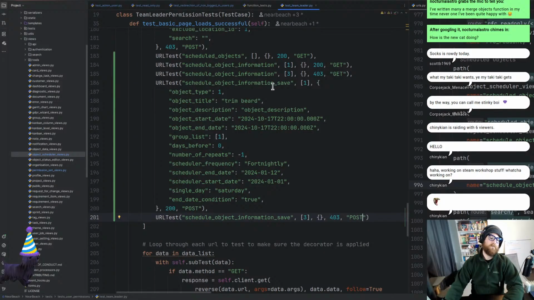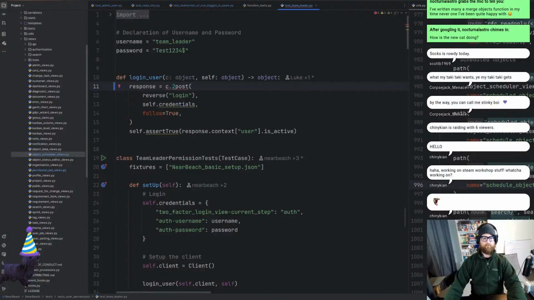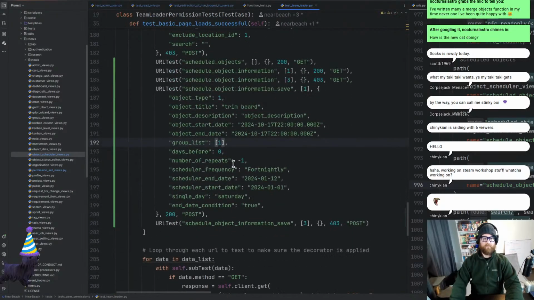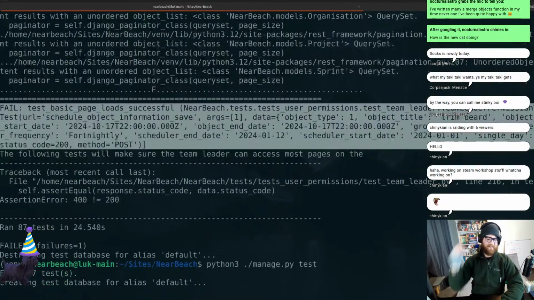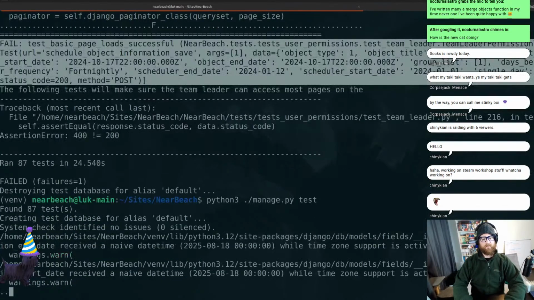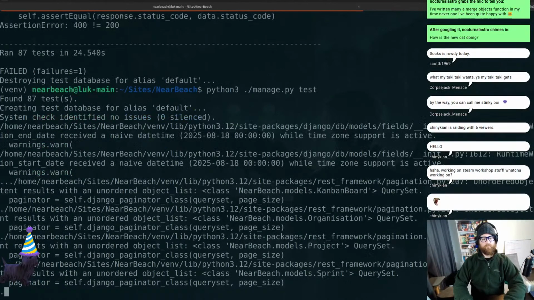I think it's because the group list actually needs my group in it. Bad keyboard. My group list needs my group in it. And I think that's why we've got the issue. So, yeah. It's just a silly mistake on my behalf. Let's fix that up very, very quickly. So yes, we purposely got a 400 back, if that is the case.